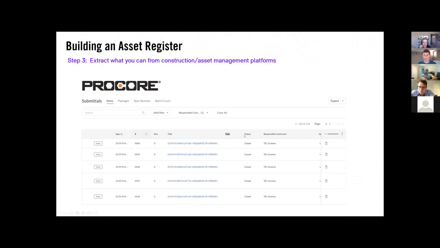Another thing to point out is that if it's new construction, there will typically be a construction management platform. Procore is an incredibly common one. Usually there's also an asset management platform, whether that's in the CMMS or something else. Obviously, I think everyone on this call can appreciate there's some other place to grab information about assets. We typically look at things like Procore in the new construction process, and this is where you can pull out sequence of operations documents, spec sheets, model files themselves, etc.